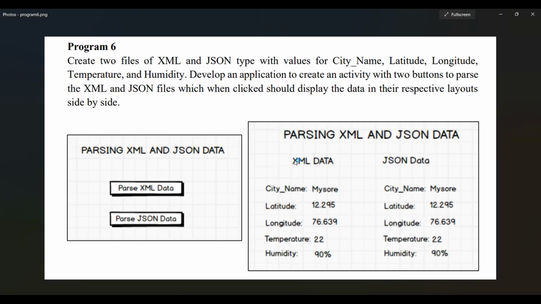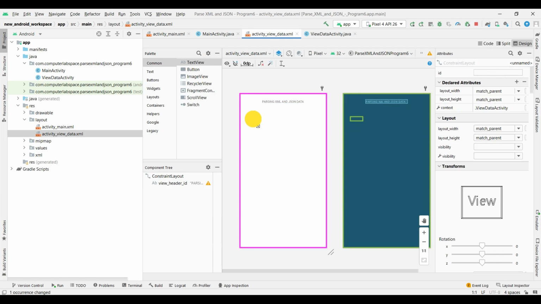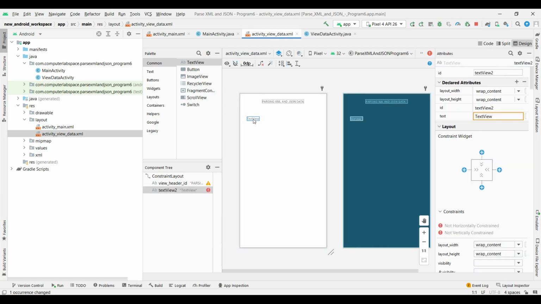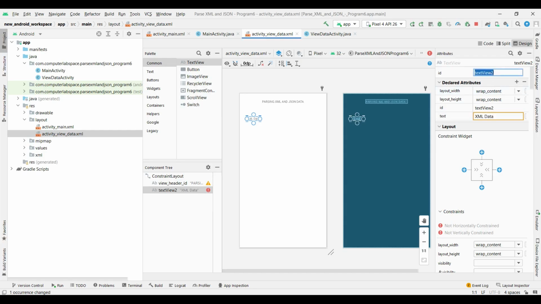now we will have the two sub labels or two subheaders. So again drag and drop this text view, rename this to XML data, and the ID will be view_XML_label_ID.